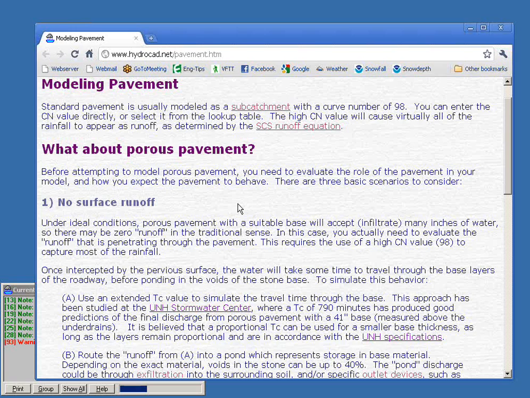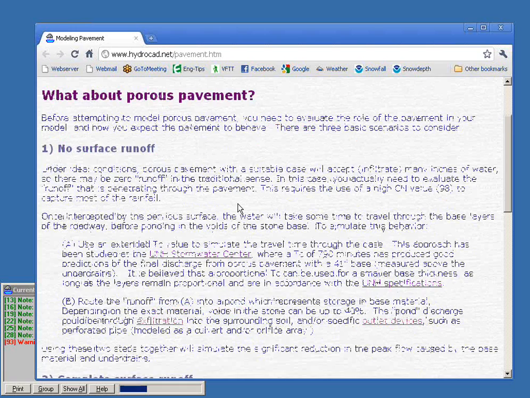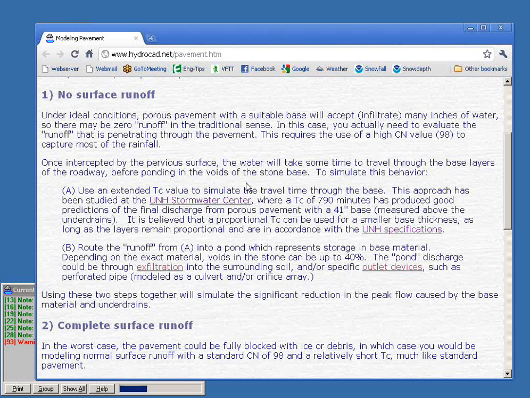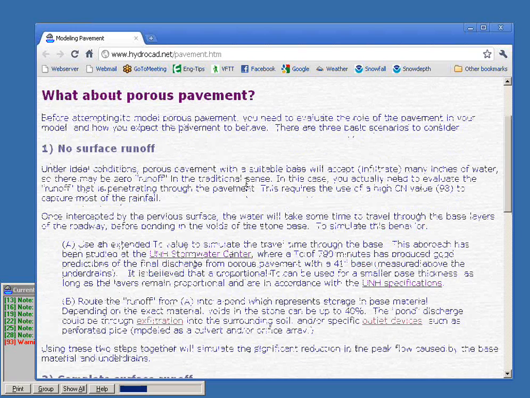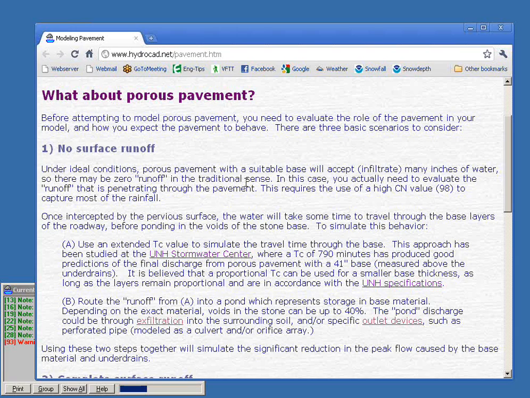The different options that you have in HydroCAD when you're actually modeling the pavement, sort of three different cases. One case would be the situation where the pavement is able to intercept and absorb all of the rainfall that's falling on that pavement. The UNH Stormwater Center and other labs have done a lot of testing on porous pavement, and I'd certainly urge you to look at their studies.